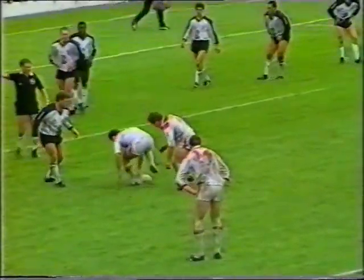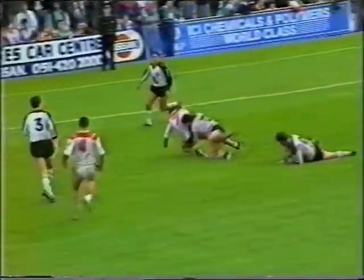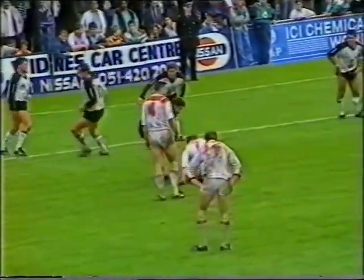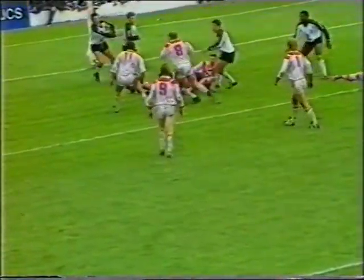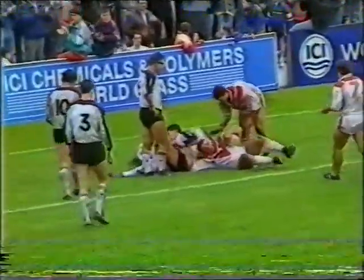Where's the tackle count? Clean. Holding. Shows the dummy. Drives towards the line. Ducks under the tackle. Saints got to make it count this time. Paul Loughlin attacks at half back. On to Sean Allen. Loughlin again. Steps round one. Still going inside to Tony Burke. Burke's over for the try.